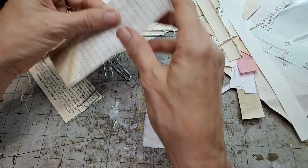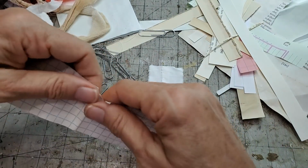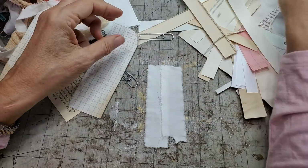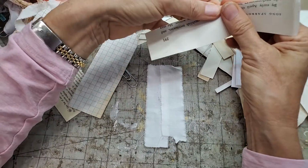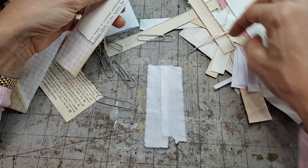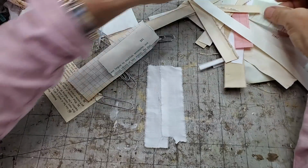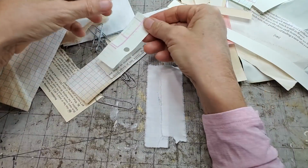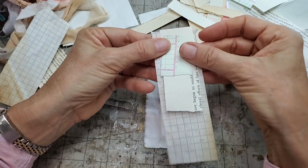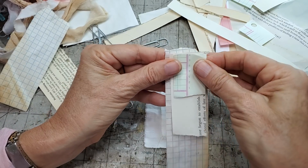So that's good. All right, so I'm just going to randomly take some paper strips. You can give them pretty torn edges or just leave them as is. And let's see, I just want to pick maybe three strips. Doesn't really matter. Anywhere between one and four is a good number. I'd say probably you don't want to go much fatter than four, but you can do whatever you like. It's fine. Let's say I have these three. Okay, so I have my selections. I'm going to show you the no-sew way first.